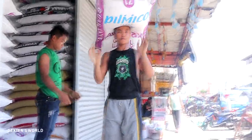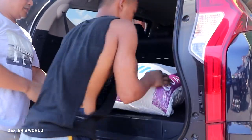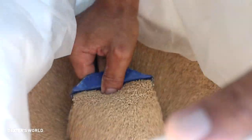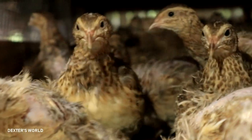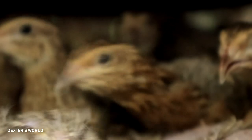Just this morning we went to the AgriVet Supply just to get some food, and the food is really very important. Some other quail farmers would just settle with the chick layer or other feeds, but I would like to tell you that if you want to become successful in quail farming, we should get the right kind of food — the quail layer pellet. The layer pellets intended for quail only, because the quail layer pellet has different content compared to the chicken layer.